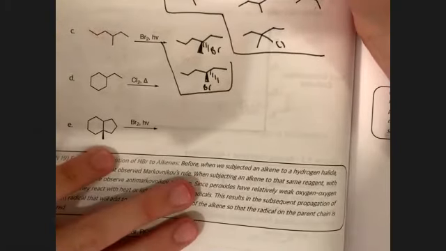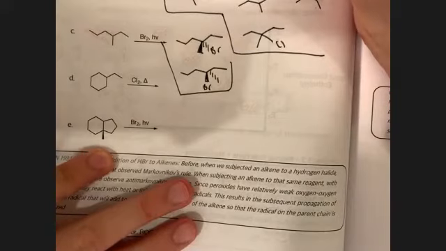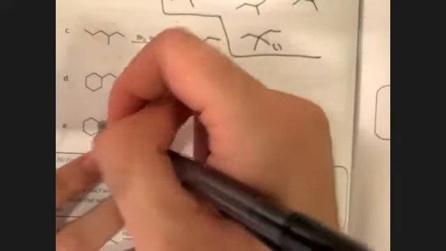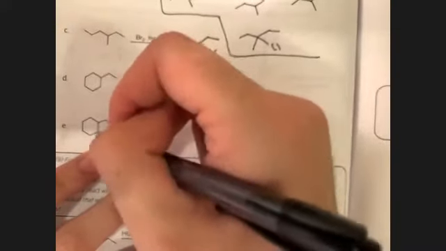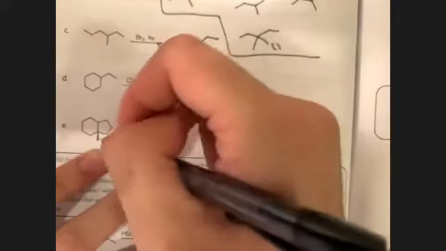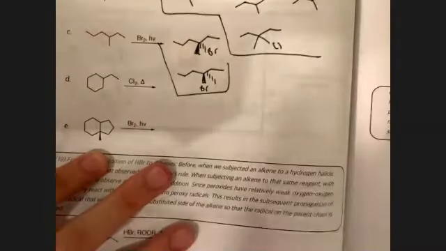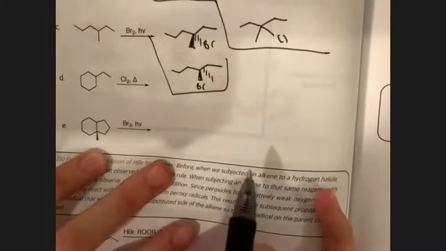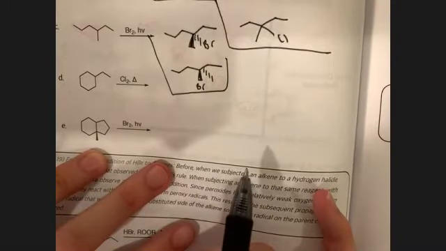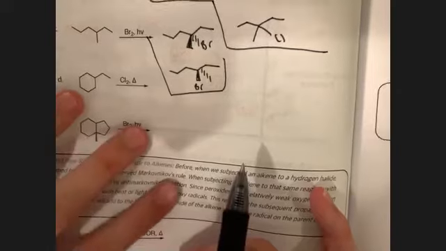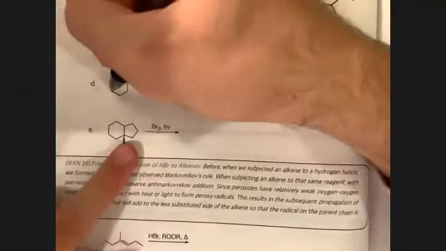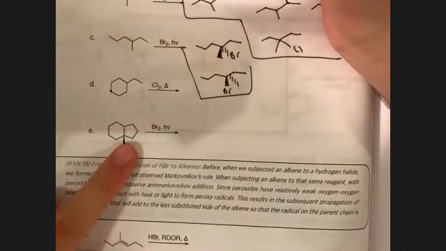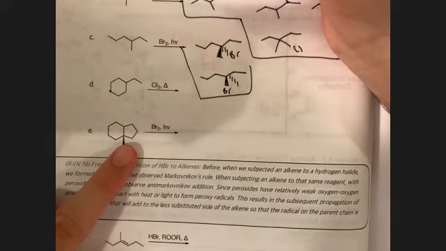So for the bromination conditions, we have this, I guess you could say quaternary position right here, and that would make you think to put the bromine at that position. Is there not a plane of symmetry, Farah? Is there not a plane of symmetry on part D? There would be if you had the chlorine on this position over here, Farah. There would be a plane of symmetry there, yeah. But other than that, there wouldn't be because there's no symmetry. Does that make sense? Okay, yeah.